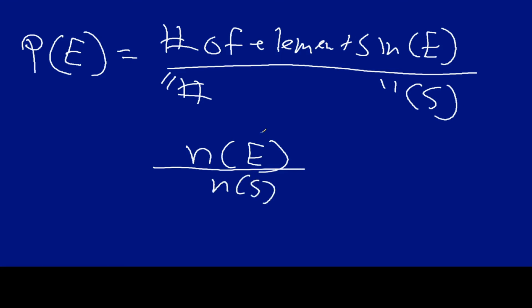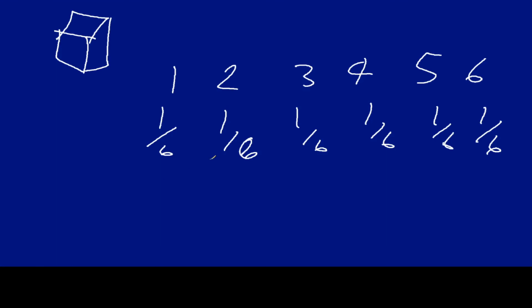So going back to our prior example here, what is the probability of me getting a 2? Now, how many 2s are on my dice? There's only one 2. So my top number is going to be 1. I'm looking for one specific number, the number 2, and the probability of getting a 2 is based on only one 2 in the sample space. And the next question I have to ask is, well, how big is my sample space? Well, my sample space is 6. And that is right there, the probability of getting a 2.